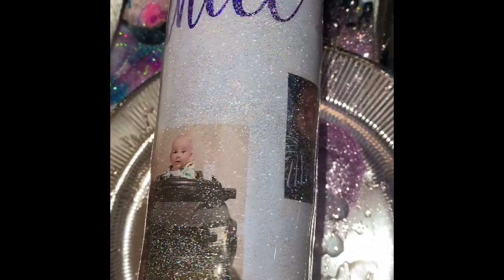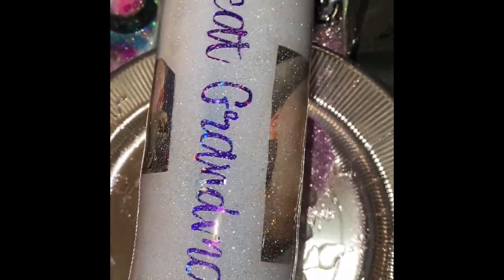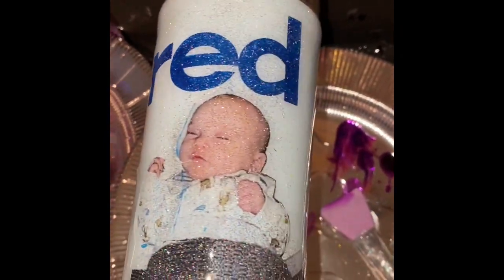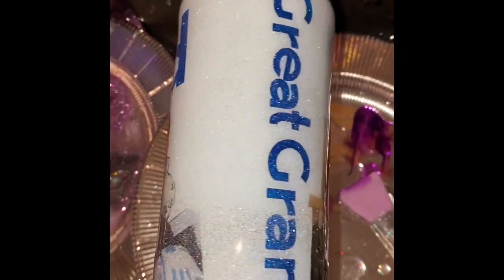All right, so morning time, this is about 6 o'clock in the morning. They were completely done. I took about 2 cc's of epoxy, put just a little pinch of chameleon glitter in it, and put half on each of the tumblers just because I wanted a little sparkle. Had I thought about this last night when I was doing the epoxy, I could have done it then and not had to worry about it this morning. But I went ahead and did it.